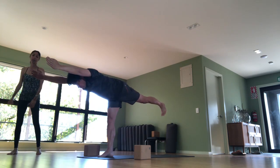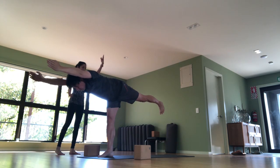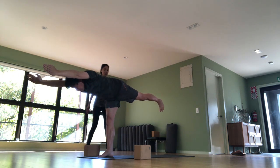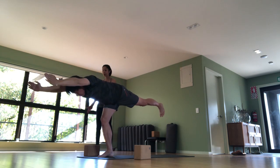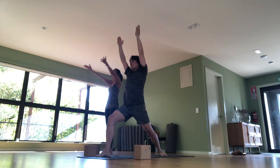warrior three. Inhaling here, the inner left thigh reaches up, the right thigh pushes back. As you exhale, you bend the right knee. You seal the edge of the left foot. You rise up into your warrior one, all the way up.